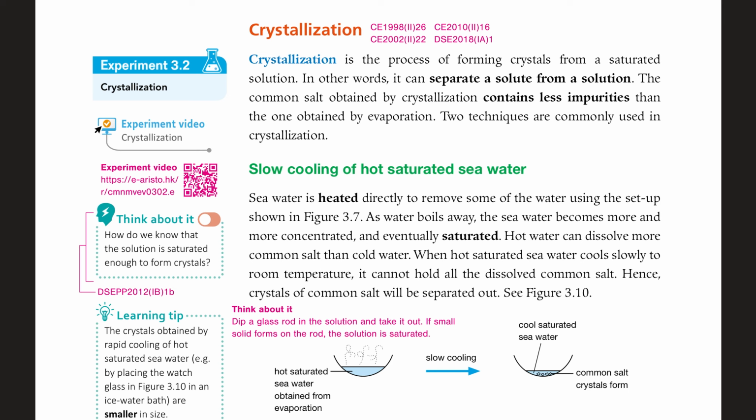Let's say the hot water can dissolve around 10 grams of sodium chloride, while the water at room temperature can only dissolve 4 grams. So there are 6 grams of the table salt that cannot be held by the cold solvent, and the 6 grams of the table salt would crystallize out. Simply speaking, this method is based on the difference between the solubility of a hot solvent and the solvent at room temperature. The solute that cannot be held by the cold solvent will crystallize out.